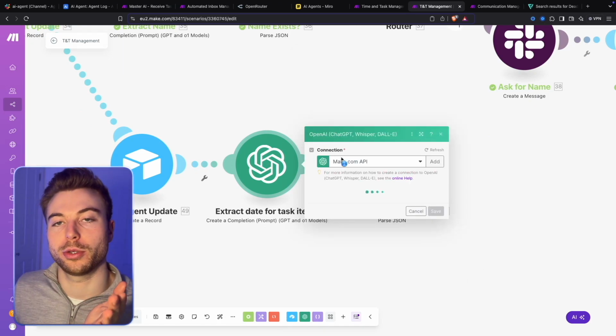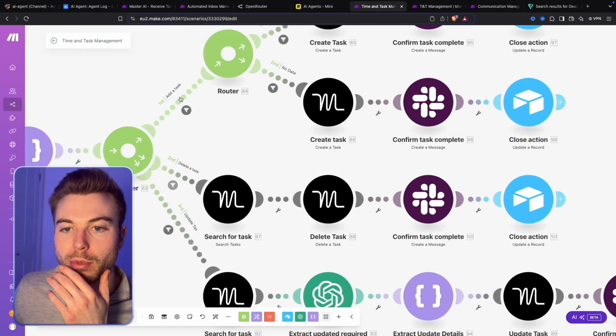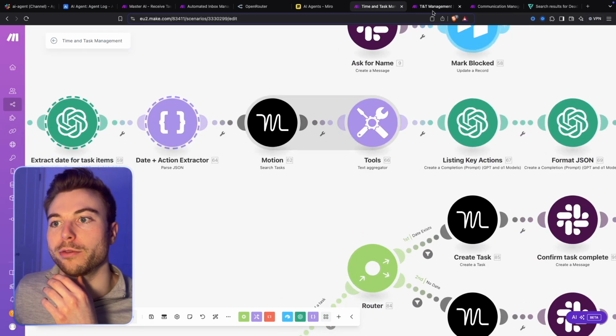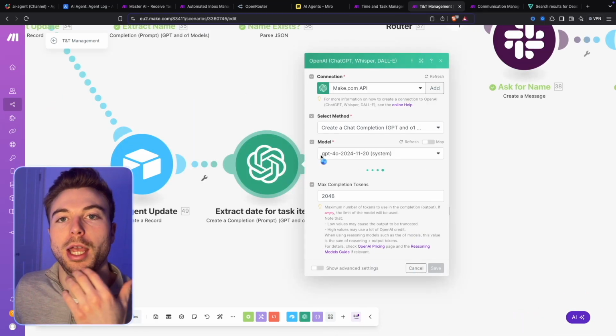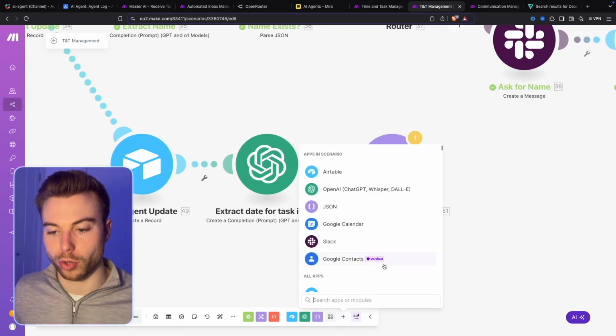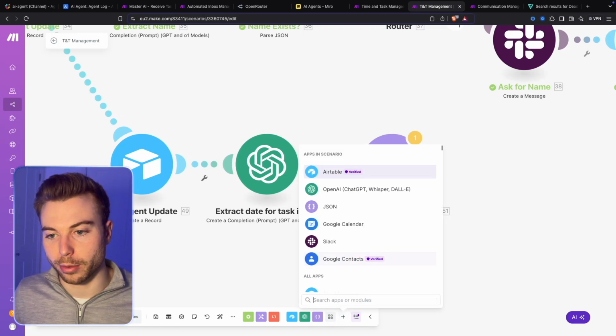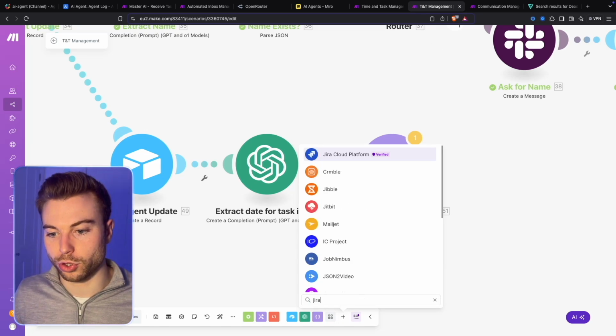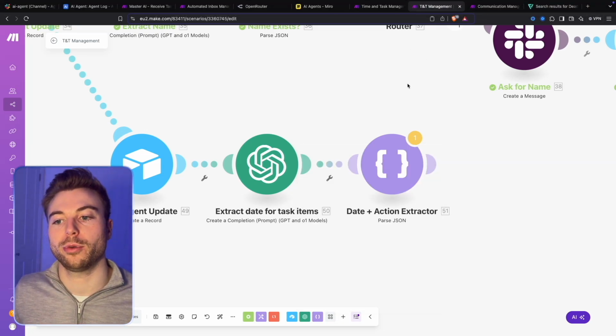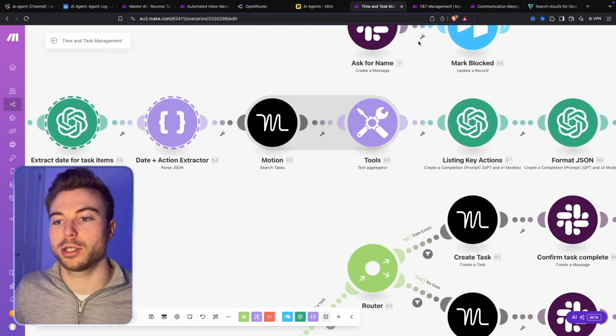Again, what we're looking to do in this case is actually add an item to our Motion account, but if you're using ClickUp, Monday.com, anything like that, they've got all of the integrations in here. So for example, Monday, ClickUp, if you've got any other platform, you'll be able to use it in there. They've got Jira, for example, lots of platforms they'll be able to go through and update. So let's see what it's actually doing.